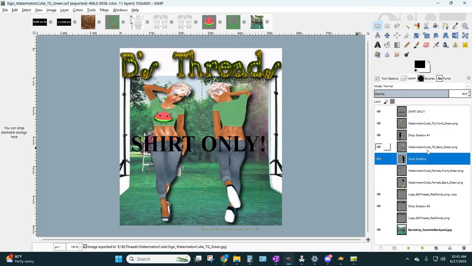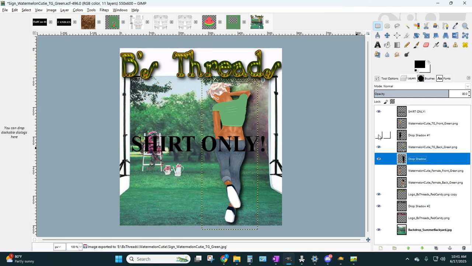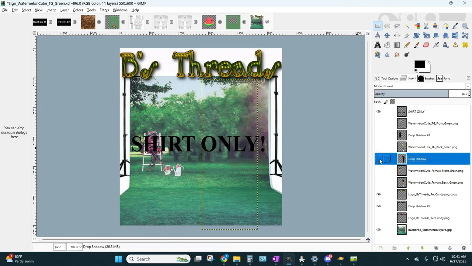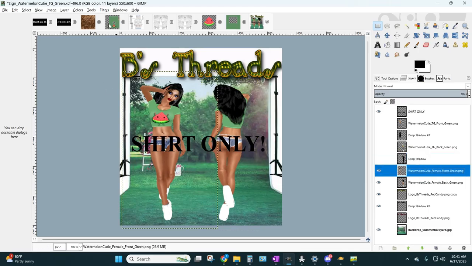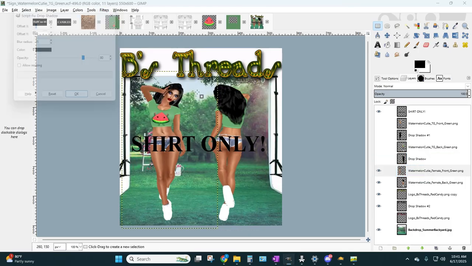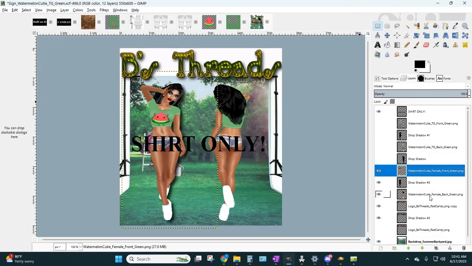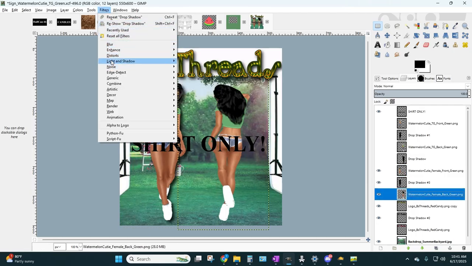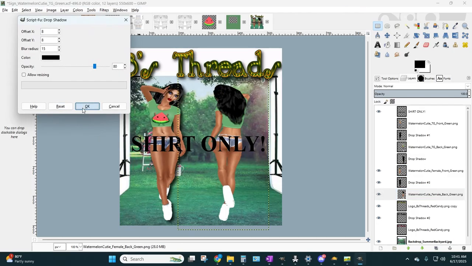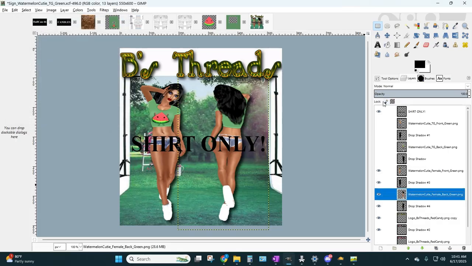We have to add the drop shadow. So I'm just going to make the TG stuff invisible and bring back the female models. And then from there, add the drop shadow. You do not have to make a whole new sign for female, TG, and male. Just do them all on the same background. Just make invisible the layers you don't need.